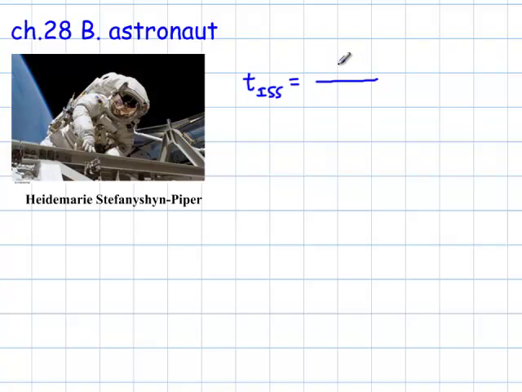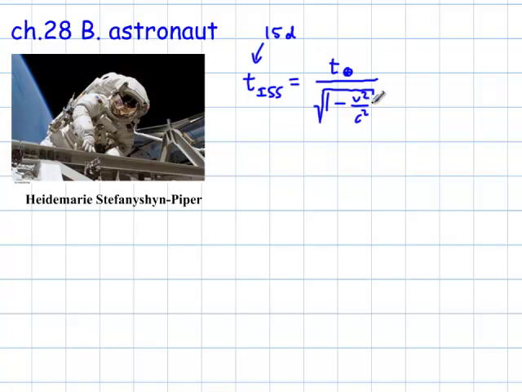Anyway, so the time on the International Space Station equals the time on Earth divided by the square root of 1 minus v squared over c squared. And the time dilation happens here. That means that this one here is the exact 15 days, so times 24 hours times 60 minutes times 60 seconds. We'll do that in a moment. And then the time here on Earth is whatever that time is, and we're supposed to figure out what the difference is between the two.